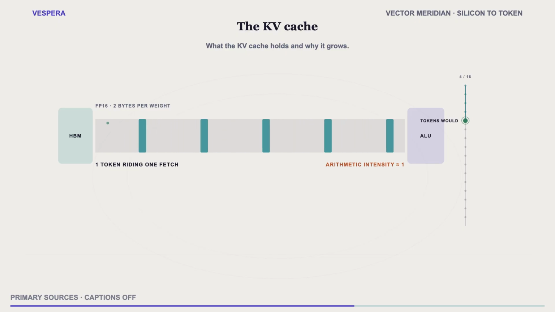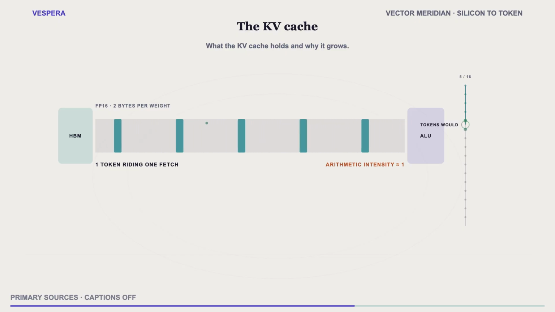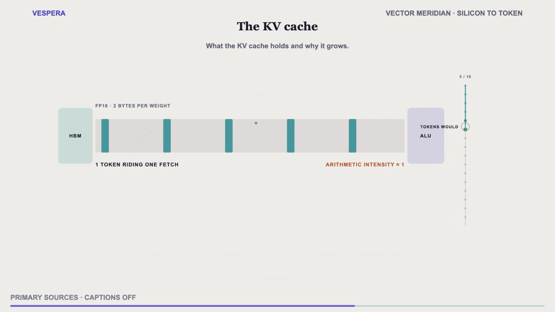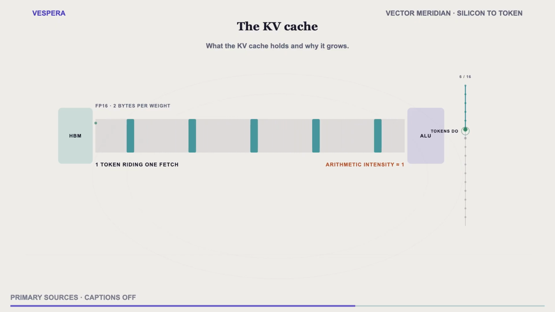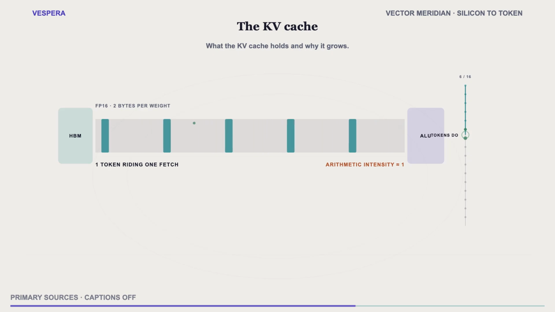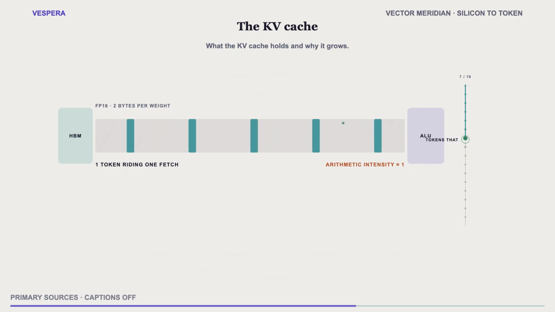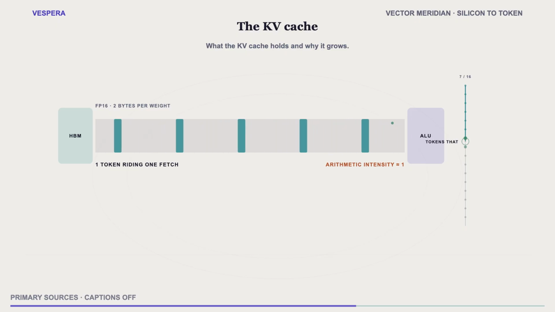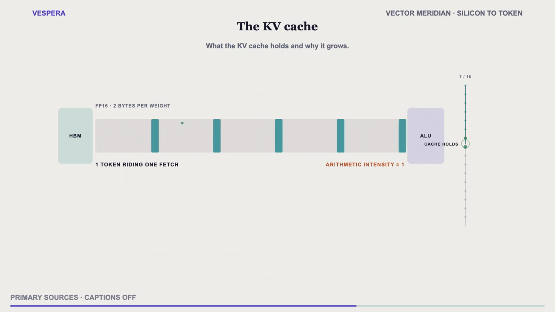The KV cache holds for every layer, for every attention head, for every token so far, a key vector and a value vector. Its size is the product of 5 things: sequence length, number of layers, number of heads, head dimension, and 2 for keys and values, times the bytes per element. Those multiply into serious numbers. For a large model at long context, the KV cache for a single request can run to gigabytes. Multiply by the number of concurrent users, and the KV cache becomes comparable to, or larger than the model weights themselves. And it has a property that makes it genuinely awkward to manage, stated well by the vLLM authors.